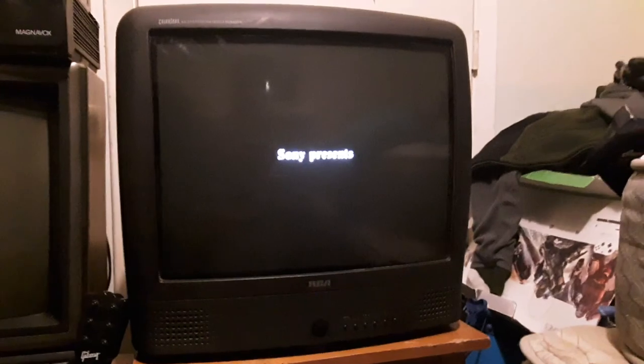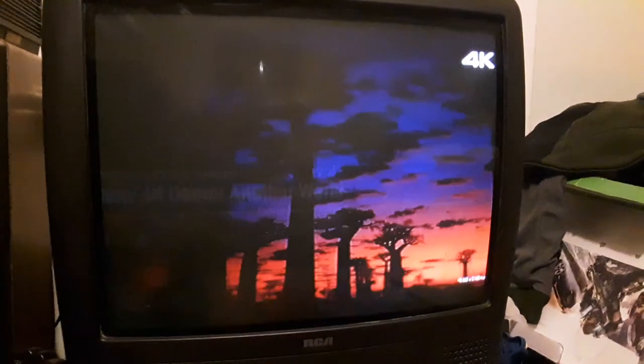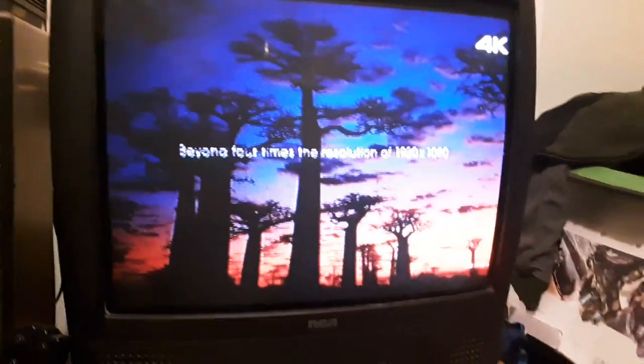Okay, here's one right here. Zoom in for you. So you can see scan lines, barely, but you can still see them. It's a 20 inch. The one I had was a 19 inch, so this is just 1 inch bigger.